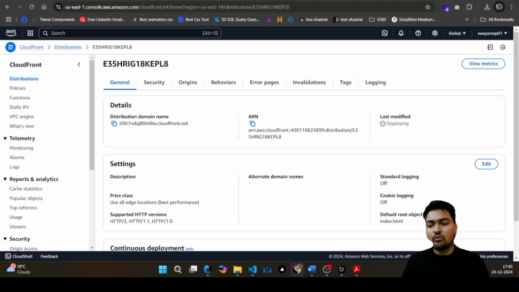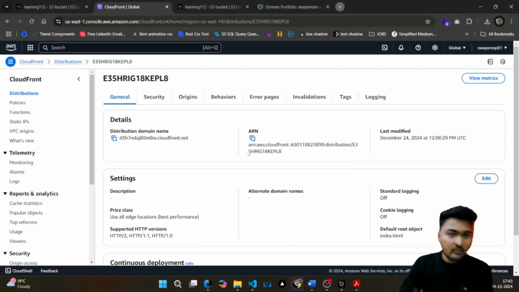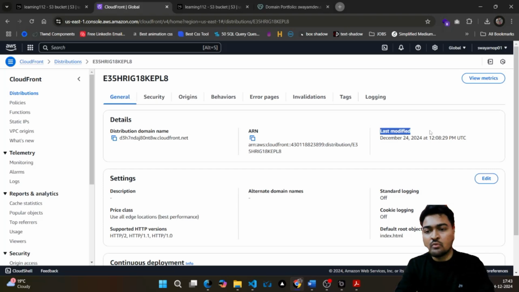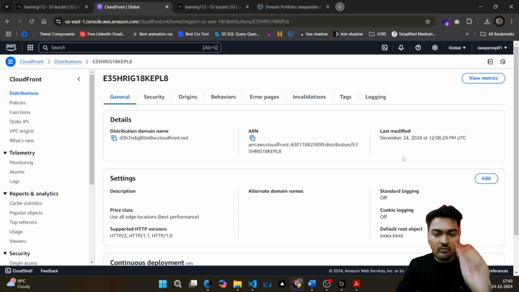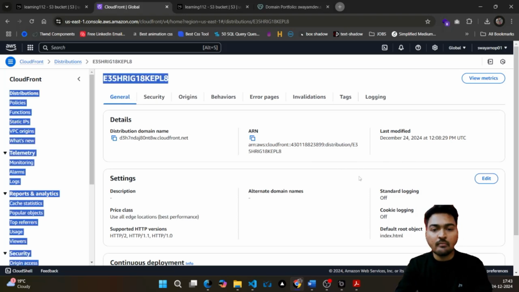Once it is deployed, you will get to see the last modified date. As you can see, the last modified date is December, current date and time. That means this CloudFront is able to access our S3 bucket now.